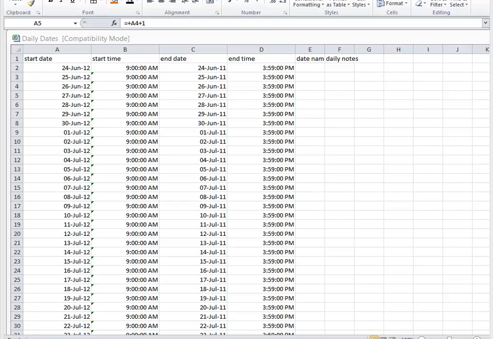We understand that there's lots of different date methodologies out there. Some are every day, some are several times a day, some skip around, and there are different ways to use the Adventure Engine system to ensure that you can optimize your reservation system to your date requirements. So let's take a look at how we use an Excel sheet in order to upload a lot of dates. Now, you will be sent an Excel spreadsheet by the client care at Adventure Engine.